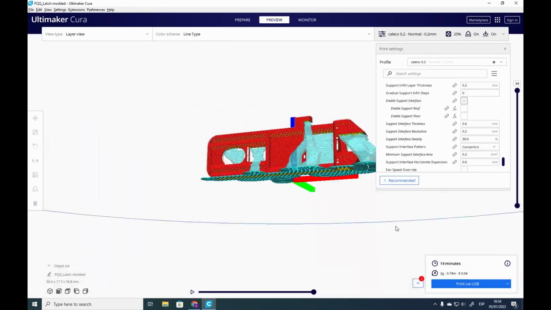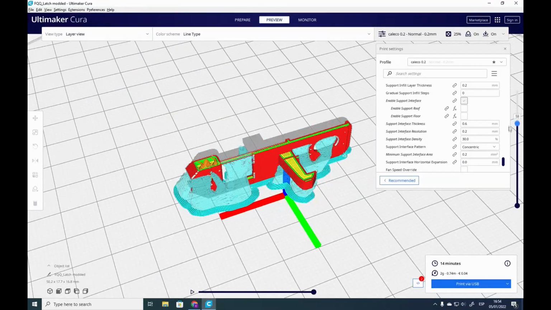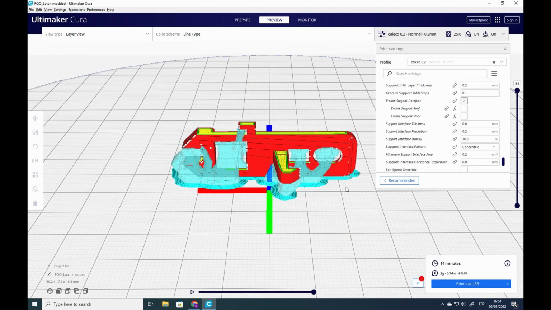I 3D printed it. Here are the supports. There's a lot of supports, but this part is really hard to print because it has a lot of overhangs. Doesn't matter how you orient it, you need supports either way. I'm thinking of splitting up the model and printing it flat and then putting on the hook. That could work, but there are some issues: you might break the hook when you put it in, or the hook is not stable enough afterwards. So I'll leave it like this for now while I do some more experimenting off camera.